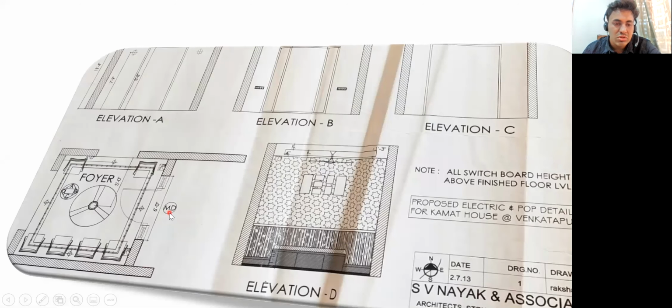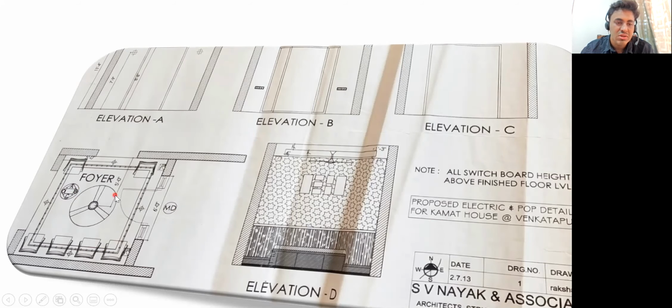See, you enter into the foyer. This is the main door, which is 6 feet. We enter into the foyer, and then you have a fan here. This symbol indicates it's a fan. And then these are the four sofa sets you can see here. And this is the elevation given: A, B, C, and D. If you're standing at A, how is this particular room going to look? If you're standing at A, then what will happen?